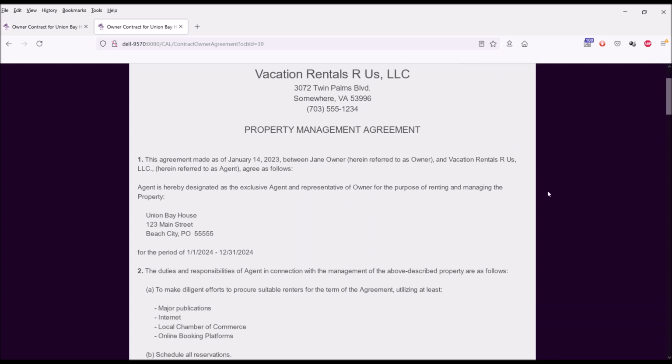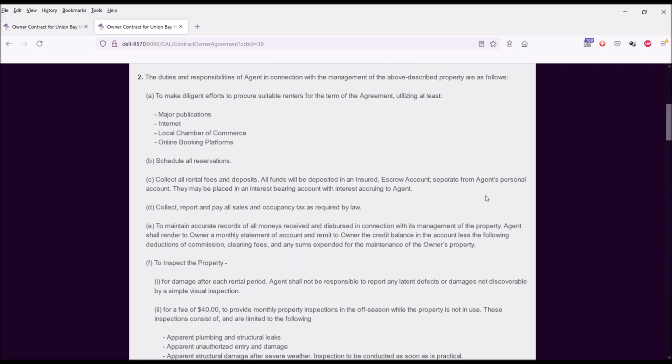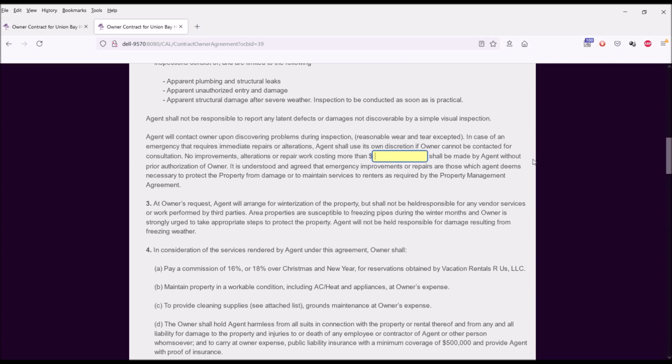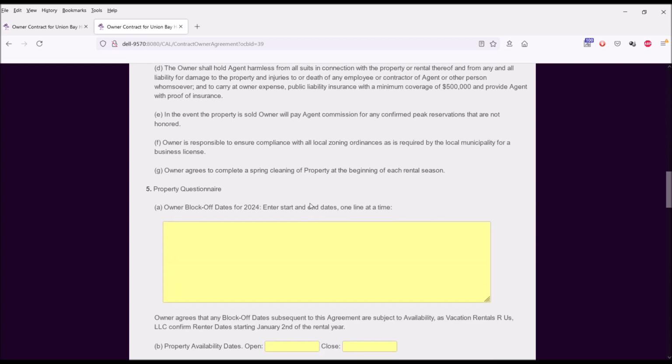And again, now it's showing this contract, understanding that this is the property owner. What's different here is now, because I'm signed in as the owner, I can put values in here. So maybe I put 500 in here because I don't want any, this is all custom, right? In this case, it's saying no improvements, alterations, or repair work costing more than $500 should be made without talking to me about it, right? As soon as I click or tab out of here somewhere, this field is no longer yellow because it's been filled out. You can still change it. She can come back in later and change it to something else. But it kind of works a lot like Docusign in that sense.